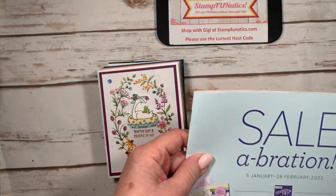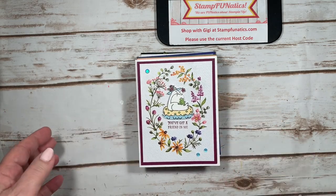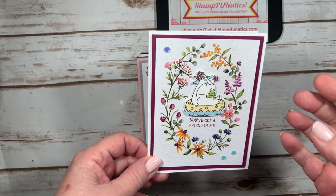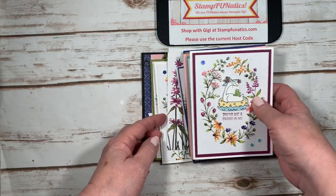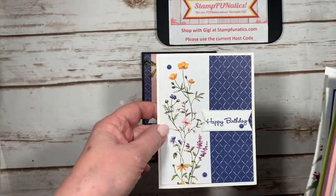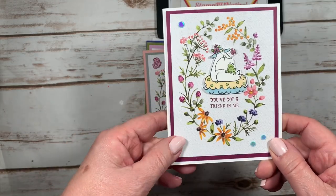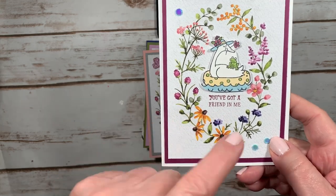Anyway, the paper is beautiful and I just wanted to show you all the ideas that I had. There is a sheet that has a lot of these circular patterns on it — there's six of them on a page. And then there's also two of these sheets that I made cards with that are on the same sheet, so I just wanted to show you that you can cut these down to card size.